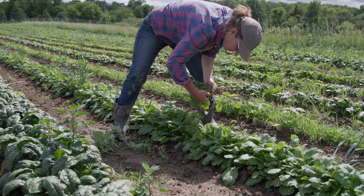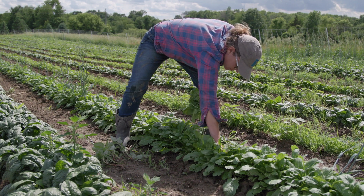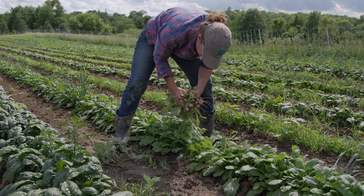You can play with things like field peas spring planted, or overwintered hairy vetch, or things that are going to add nutrients to that soil. And then there's another window where you have crops that are coming out in the middle of summer — whether it's onions or garlic or things like that.